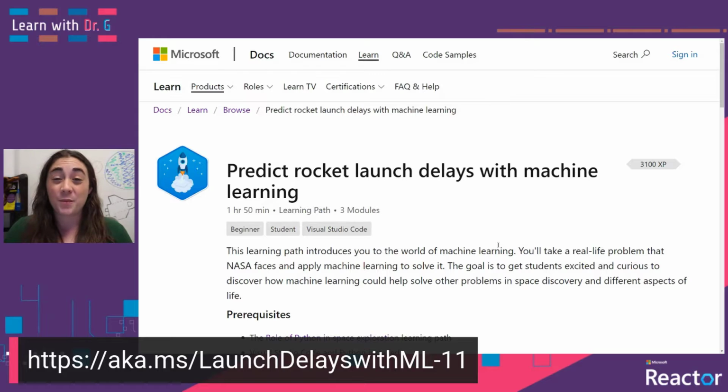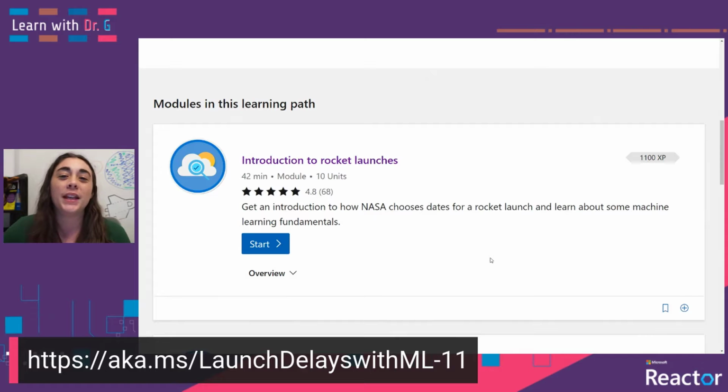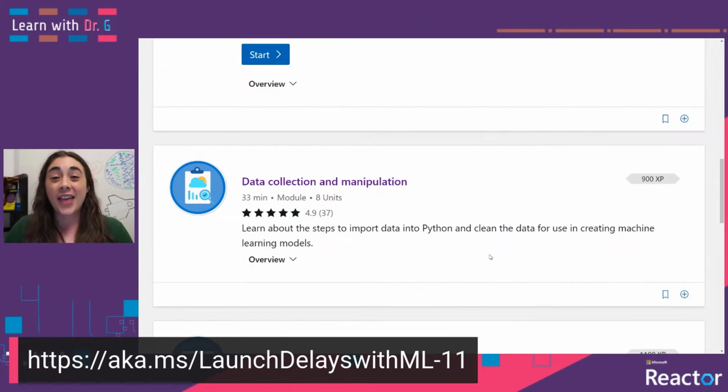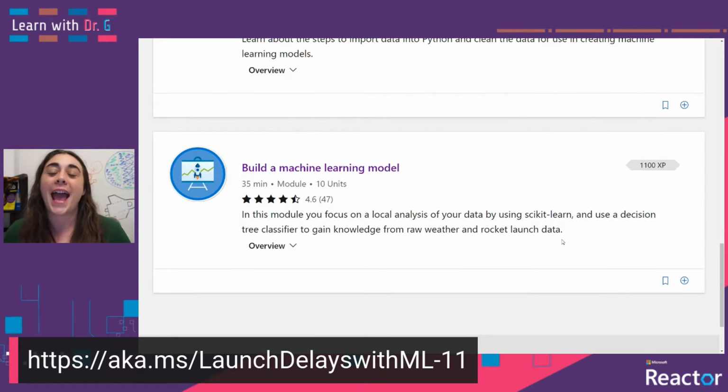But what I did want to talk about briefly today is some of the key factors to take into account when you are trying to design a technical solution to a complex problem. We're first going to jump into an introduction to rocket launches in general to try to get an idea of how complex this problem really is. Then we're going to talk a little bit about the data collection and manipulation phase of solving this problem. And at the end, we'll touch on how we can build a machine learning model that can accurately represent our problem and/or solution.